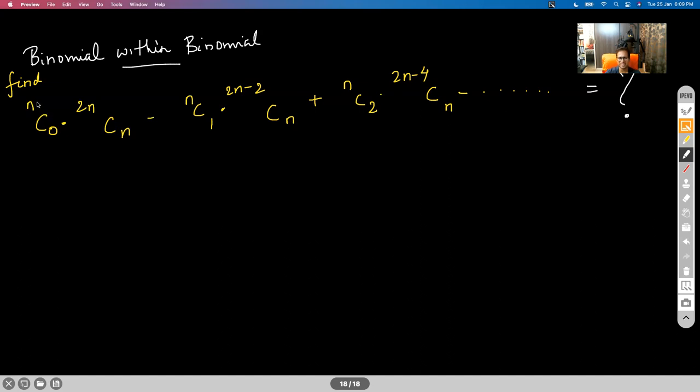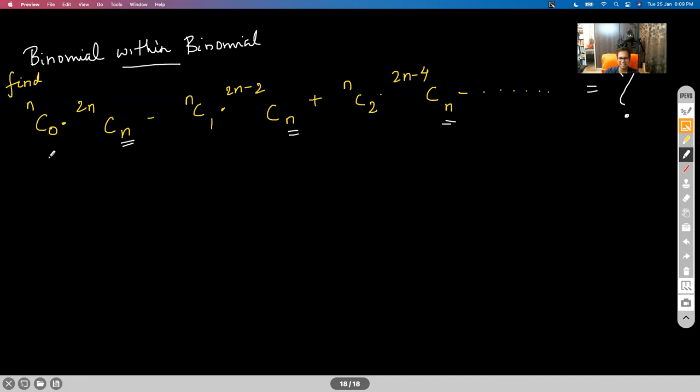See, first of all, a few observations I can see. These are your normal NC0, NC1, NC2, etc. That is one observation. Second thing that you see, these terms have alternating positive negative signs. There's a negative, then a positive, then a negative. Third observation, there is constantly an N over here in the subscript, even though the superscript is changing. Now in light of this, I have a small suggestion over here.